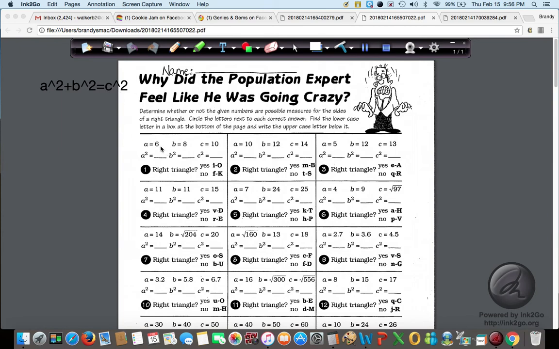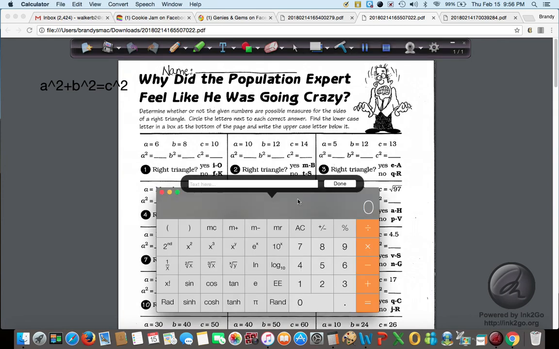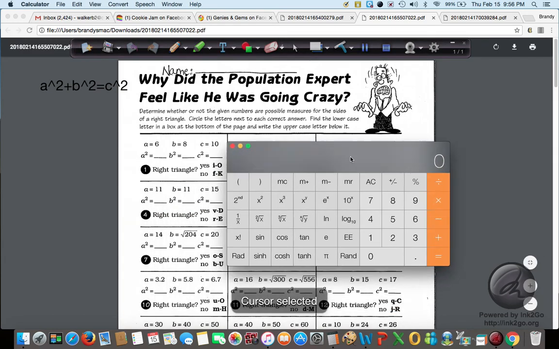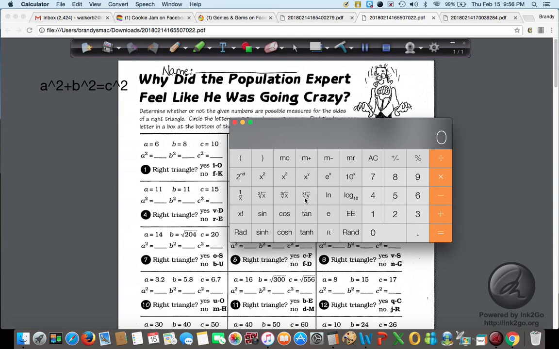Now let's look here. What is 6 squared? Well, I've got, where'd it go? There it is, my nifty calculator here. Let's use my pointer. Okay, let's try it out. So if you could see, you guys have this on your calculator. It's like 2 buttons above the 8, if I'm correct. So since a squared is 6, it even tells you you've got to square the a. So 6 squared, and that's 36.